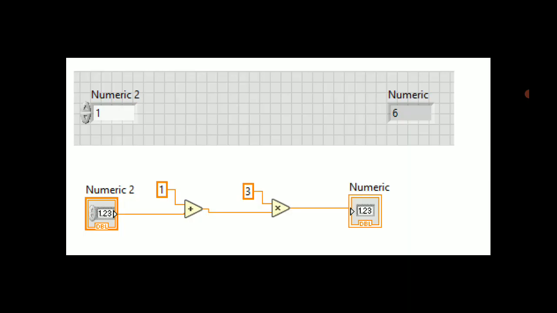So there's this fantastic programming language called LabVIEW, which literally lets you write computer programs by drawing wiring diagrams. So here you see this wiring diagram that takes in a number and then it adds 1 to it and then it times it by 3. And that's a program I wrote in LabVIEW, and you can see that it's going to send the input 1 to the output 6. And it's marvelous that LabVIEW allows you to make all kinds of programs by just constructing these wiring diagrams.